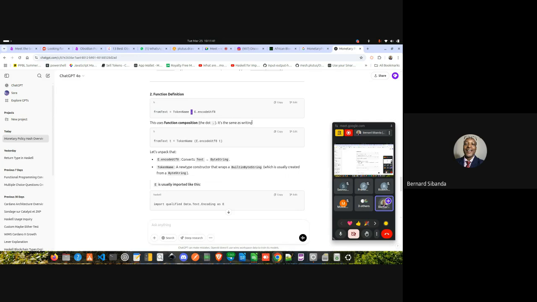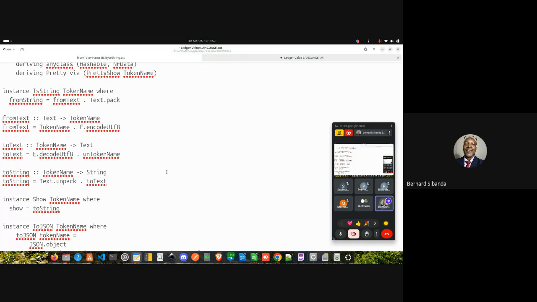It's the same as writing, yeah, look at what I was showing you. I said this was skipped. They shortened it. That is what makes this a little bit tricky. If I don't explain this, you are going to write wrong things. This input is there, token name, but they didn't write it. They always like shortening things. But in the process of shortening things, new developers get confused.